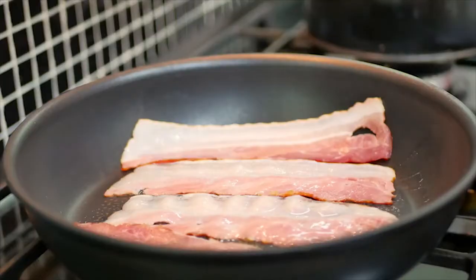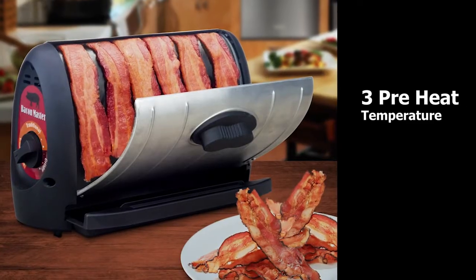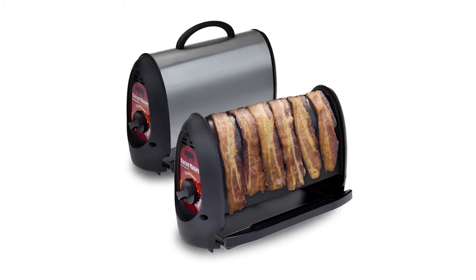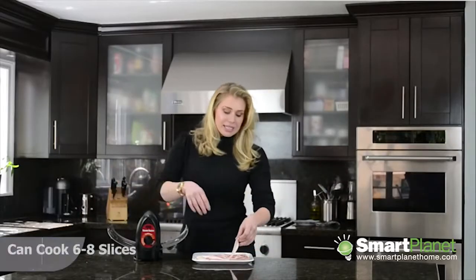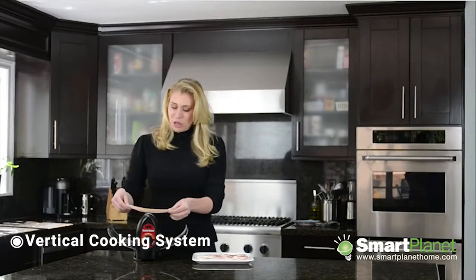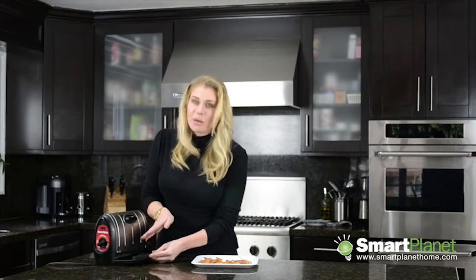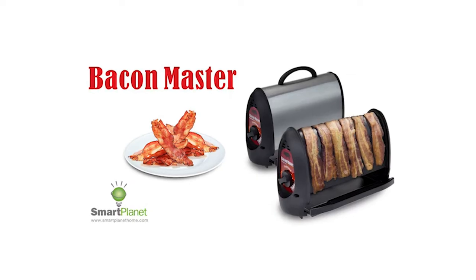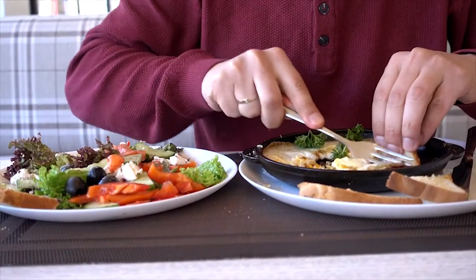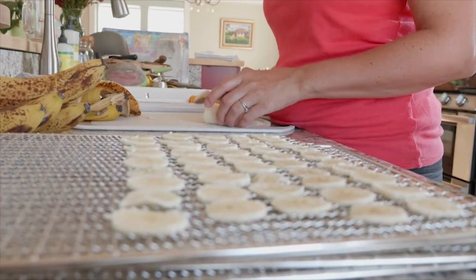Who does not love freshly cooked bacon with breakfast? That's why you need the Smart Planner Bacon Master in your kitchen. It comes with three preheat temperature controls that let you cook your bacon light, crisp, or very crispy. It features a nonstick cooking surface for easy wipe-down and clean-up. You can cook six to eight slices in one go. Its vertical cooking system ensures all bacon is cooked properly and drains away excessive fat, with a bottom tray designed to catch all the fat for easy disposal.